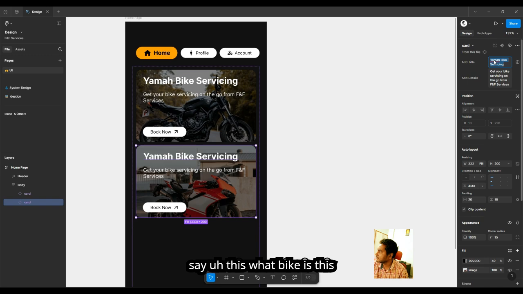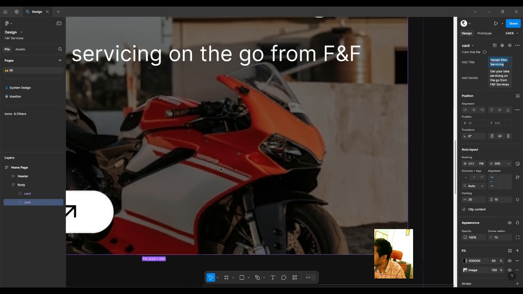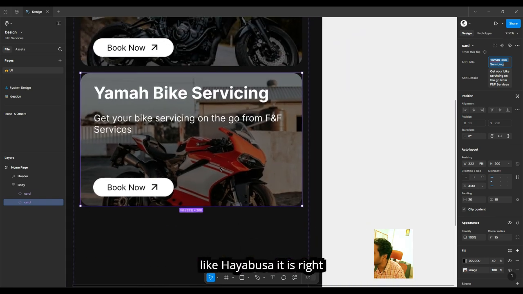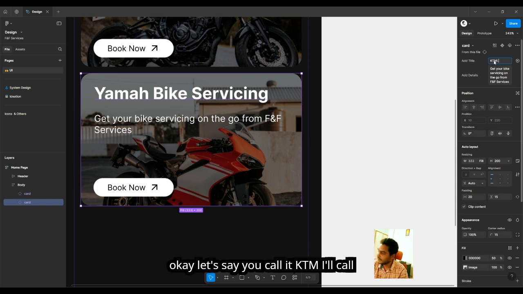So let's say this, what bike is this? It's, I guess, KTM something. Looks like, or make it look like. Hayabusa it is, right? Okay, let's say you call it KTM, I'll call it KTM. KTM bike.